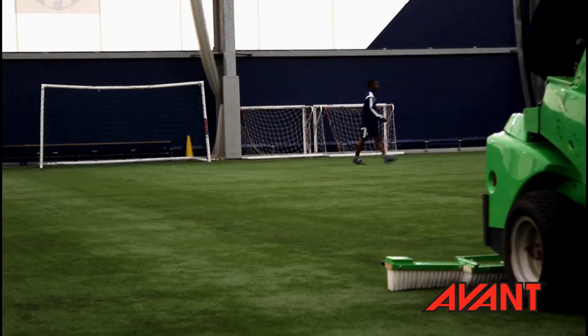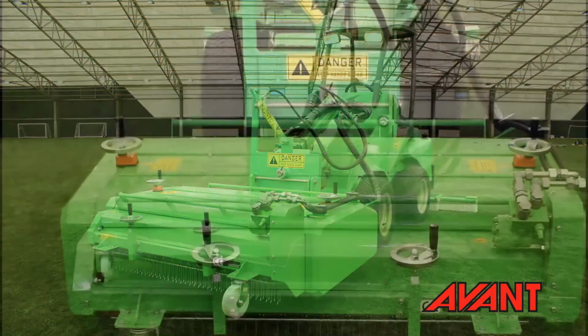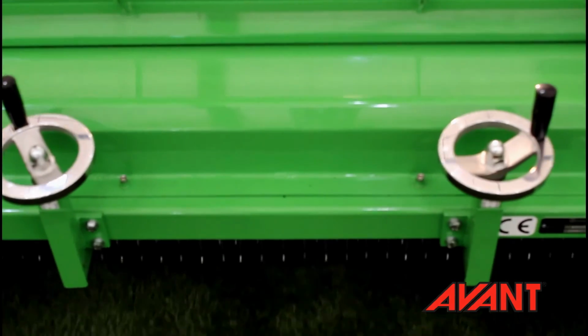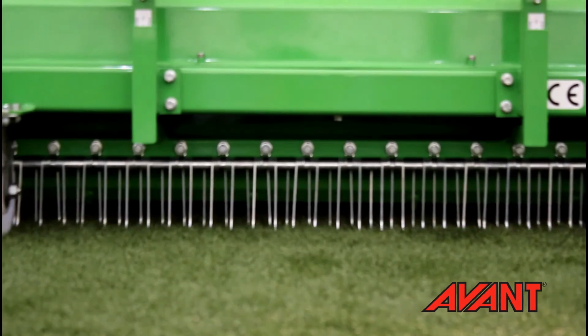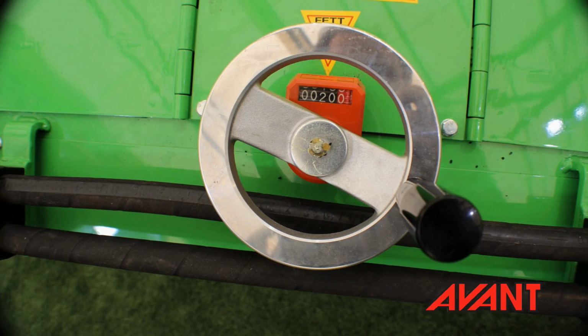In this demonstration, the 1.2 metres wide, fully hydraulically driven attachment is mounted on an Avant 420 loader with a 20 horsepower diesel engine. Infill is decompacted from the carpet surface using an adjustable decompaction rake at the front of the system, which can easily be adjusted for variable depths.